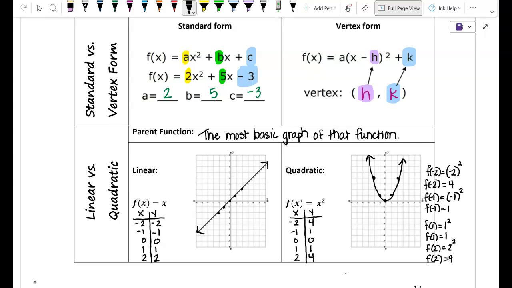So just like the linear function, every other parabola is a transformation of that parabola. So every other parabola, all the ones you saw on the sorting parabolas cards yesterday, were some type of transformation of that parent graph. That is the most basic starting graph. Everything else is a transformation, and we will get into how we know what the transformation is in this unit. But every other parabola is based off of that first parabola.